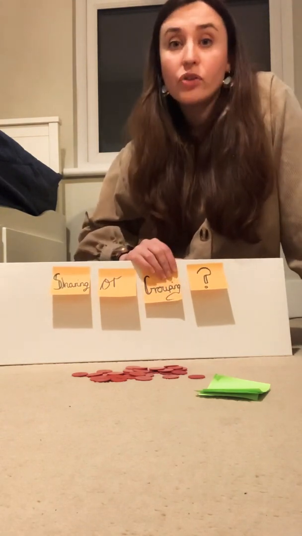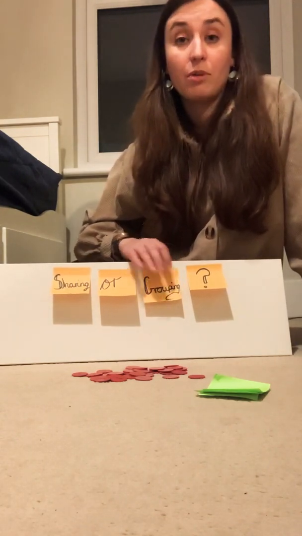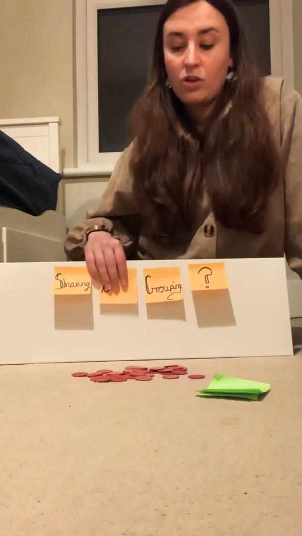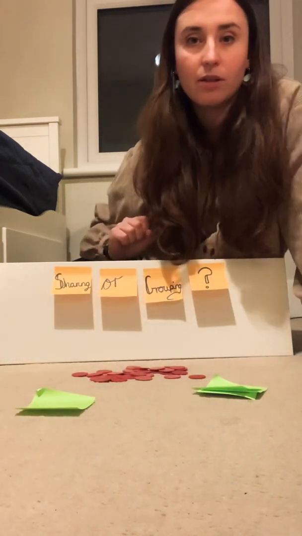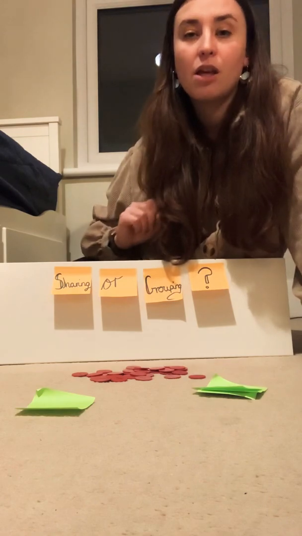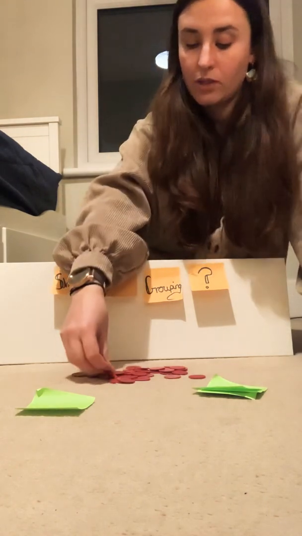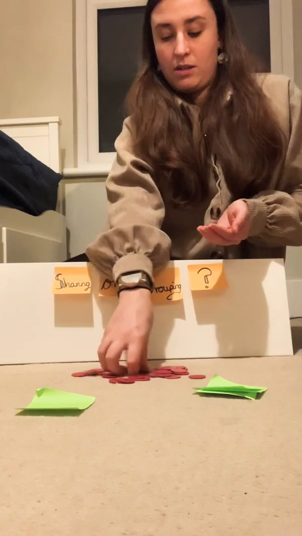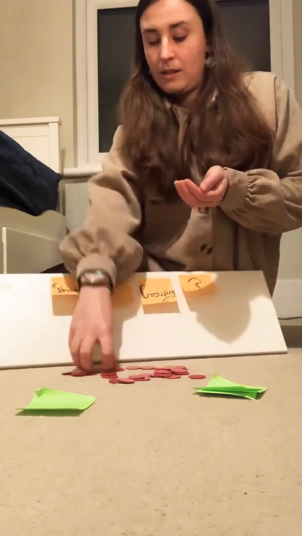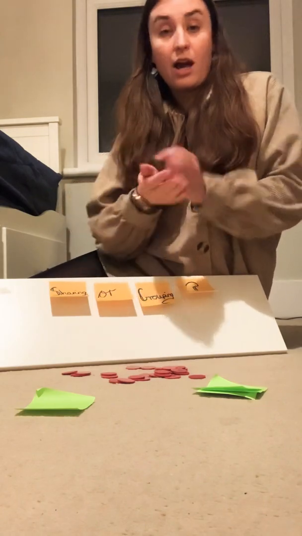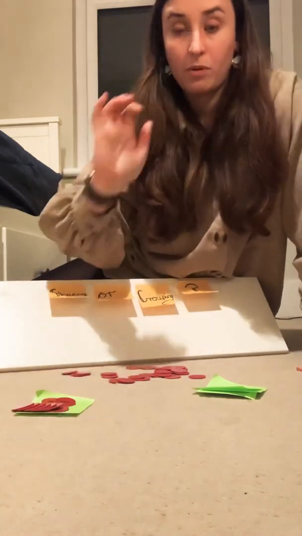Now, when I'm asked to group, I know how many I'm going to put on each square. So this time, I'm going to be told 36. Each square can only have 9 counters. How many squares can you have? Okay, so 9. So I've got to count 1, 2, 3, 4, 5, 6, 7, 8, 9. Okay, so that's 1 group of 9.